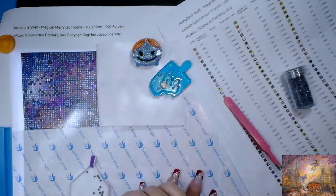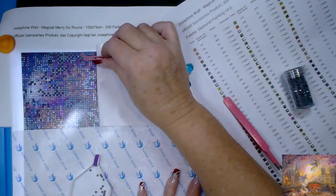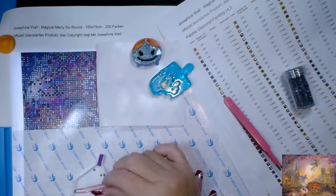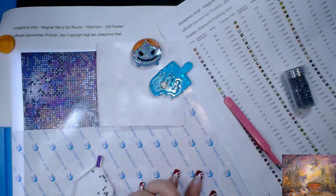But yeah, heat transfer vinyl should have been used for, like, if I was ironing something onto a shirt or something like that. But you learn, you learn. Eventually you learn what you need, what means what.